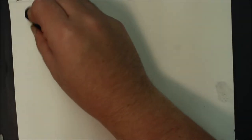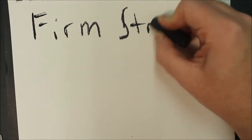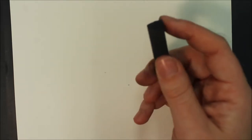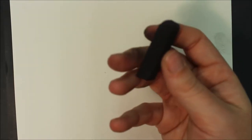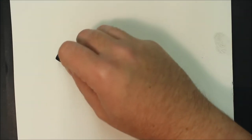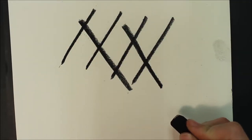The second technique you are going to put in your sketchbook for chalk pastel is firm strokes. In your sketchbook, write the words firm strokes. To use the firm strokes technique, use just the corner of your pastel stick or an edge, and use firm pressure to make a line. I'm pushing down hard and that is a firm stroke. On that page for firm strokes, make a few firm strokes.